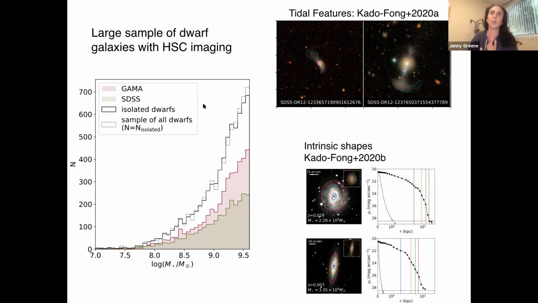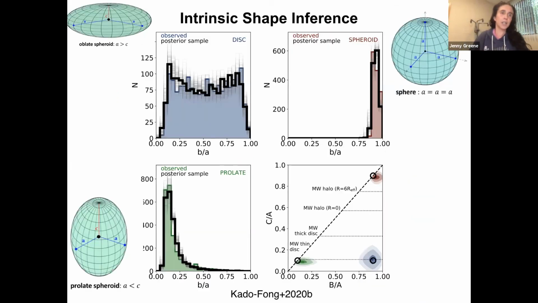What I'll talk about today is her work looking at the intrinsic shapes of dwarf galaxies, which is really enabled by the fact that we can get out to 4 RE given the incredible surface brightness sensitivity of the HSC imaging. And so the idea is that, of course, we see projected images of galaxies on the sky, not their three-dimensional shape, but we can get at an average shape if we look at the distribution of projected shapes on the sky. So you can imagine if your galaxy is very flattened like a dinner plate, that when you see it face on, it will look round. When you see it edge on, it will look flat. And so for disky things, you really expect this very broad distribution of projected B over A.